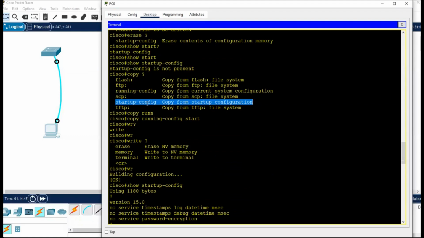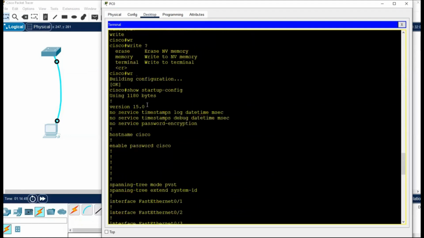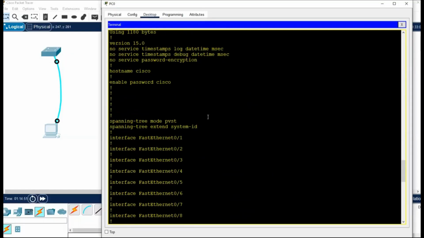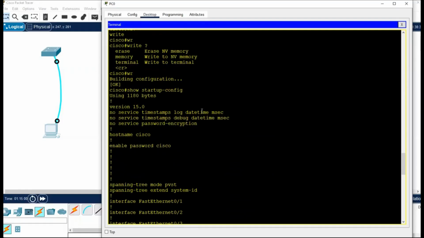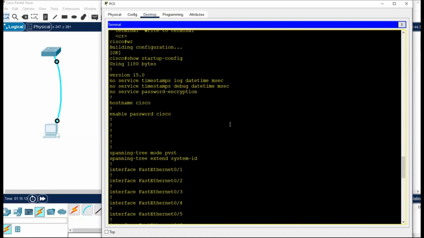Because we don't know what is configured, and we can't do every configuration on the go. So in the real world, the practice is to save this configuration at many locations.